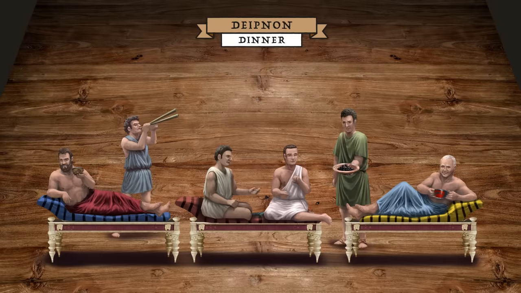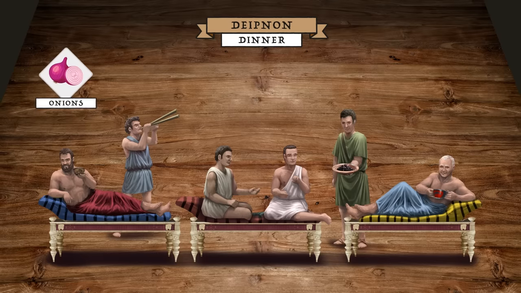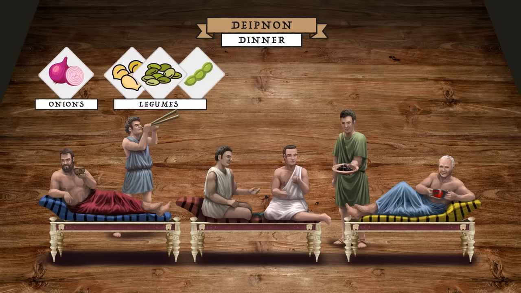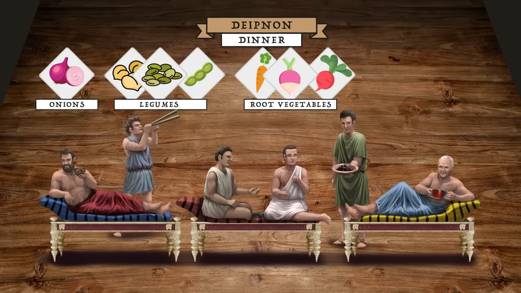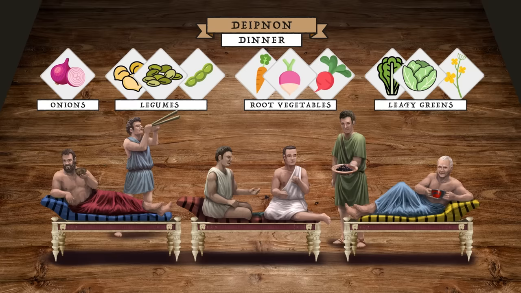While Greek farming was not the most prolific in the Mediterranean, it nonetheless provided many more additions to one's table. This included onions and legumes, such as lentils, chickpeas, and fava beans, or root vegetables such as turnips, carrots, and radishes, as well as leafy greens like cabbage, lettuce, and mustard. Such additions were relatively cheap for most Greeks and greatly helped round off their nutritional needs.